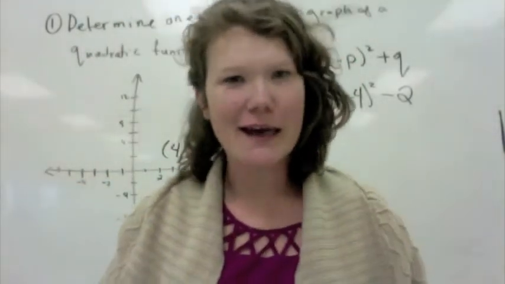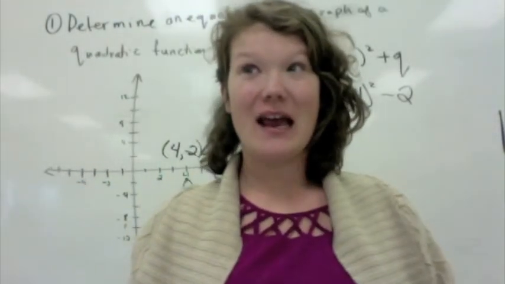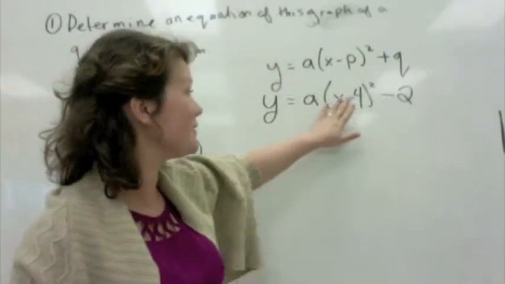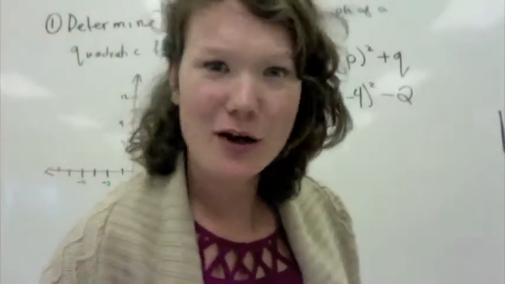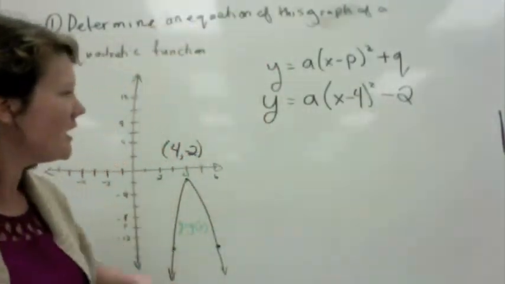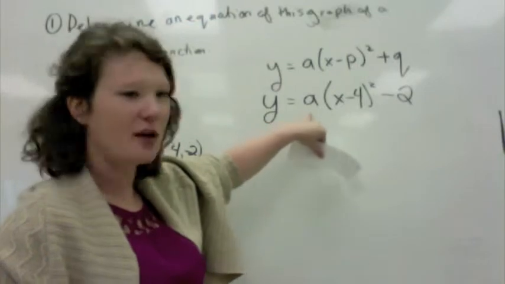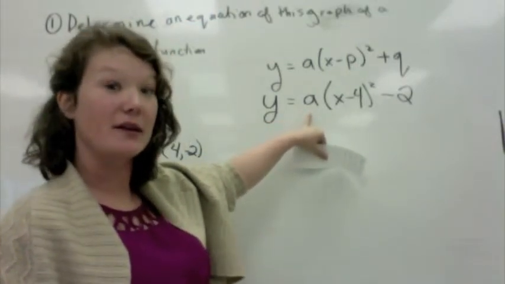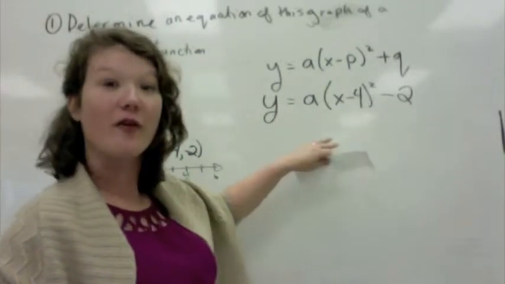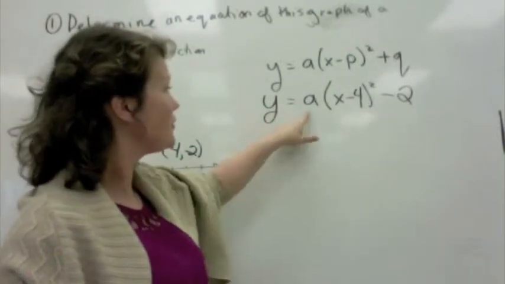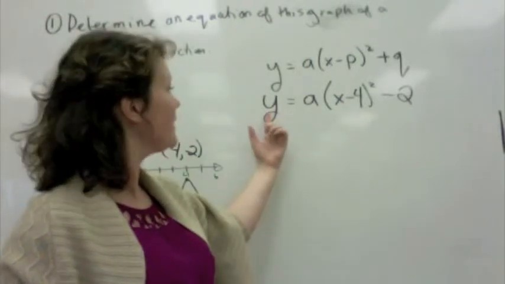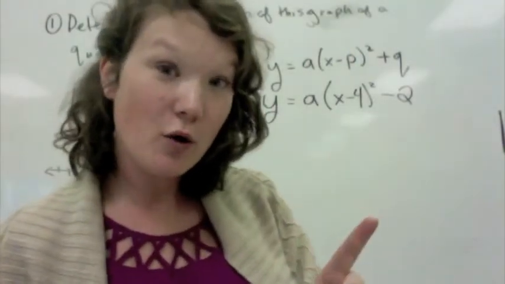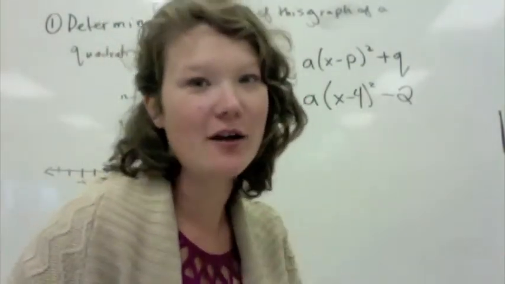Okay, great, you say. Now what? We don't know what a is. A could be 1. A cannot be 0 though, remember, because then it's not a quadratic. Then it would just be a constant function. So how do we want to solve for this a? Well, we pick a different point and substitute it into this equation, and then solve for a. Because right now we have 3 letters. If we substitute in for x and y, then we'll just have one equation, one unknown. We can solve for that.